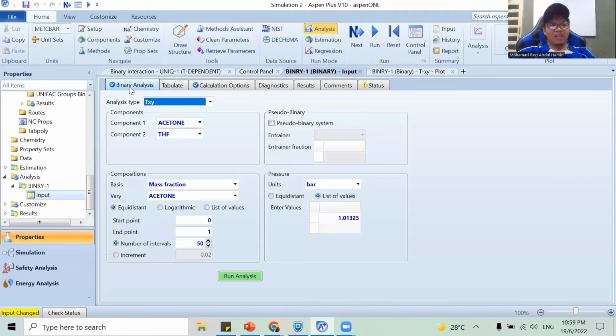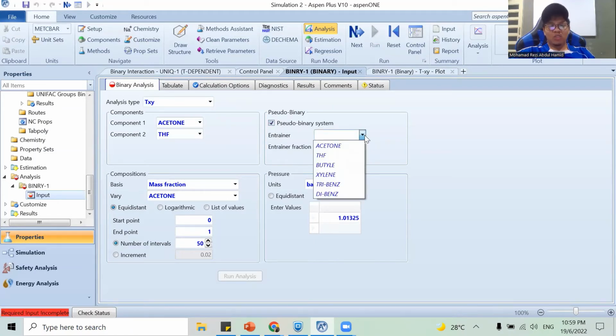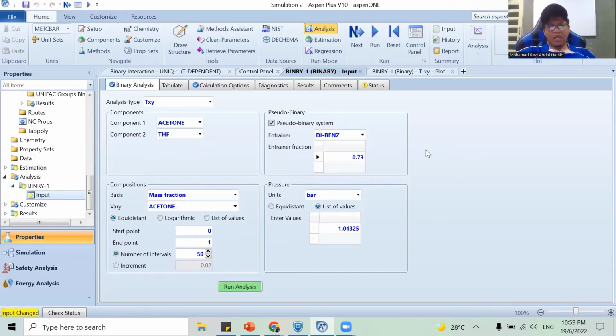So go to binary analysis. In here, I will activate pseudo-binary system. So I would choose, for example, diethylbenzene as my solvent, and then the fraction here is 0.75. No, I'm sorry, 0.73. And then again, I will run my analysis.